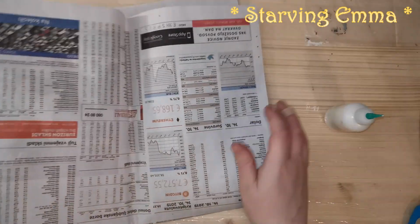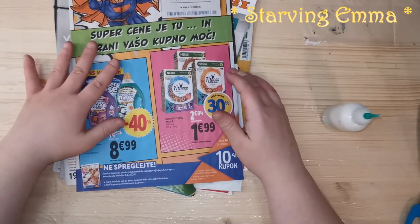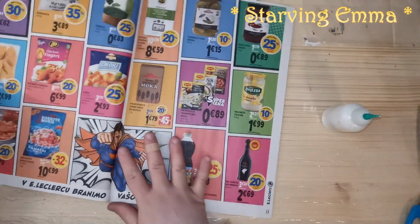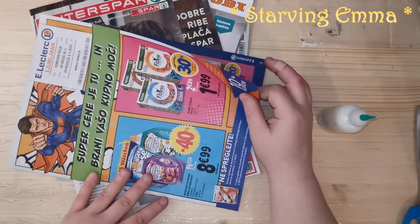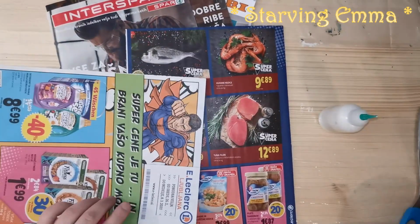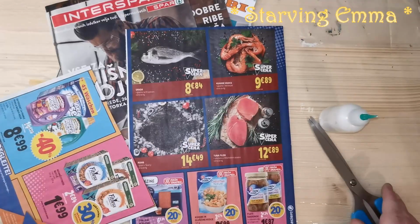I found another single paper. I'm gonna save it because it's really not so hard to work with just one single paper. And then I have a stack of advertisements, junk that I get in mail. And these are really nice colorful ones. So I was thinking I can, let me see. I can use it, kind of like this Superman. So let me get this one out. I can fussy cut it or something.